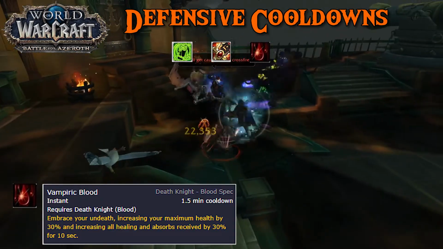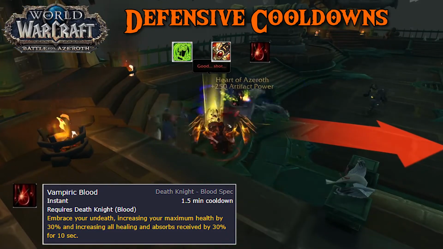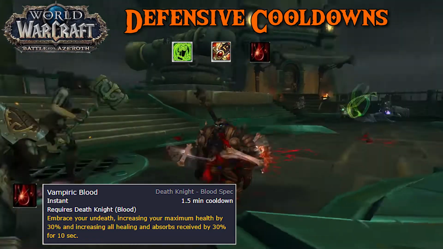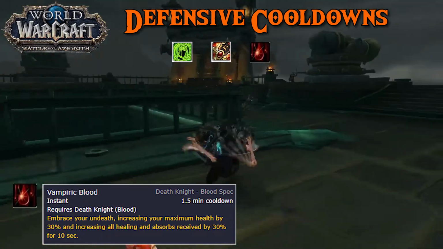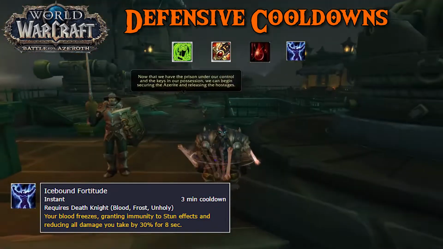The third defensive cooldown is Vampiric Blood. It will increase your maximum health and the amount of healing received by 30% for 10 seconds. Use it proactively when you expect a lot of incoming damage or when you are at low health in emergency situations. This is a low cooldown, so use it as often as you can, especially when you're pulling big packs.